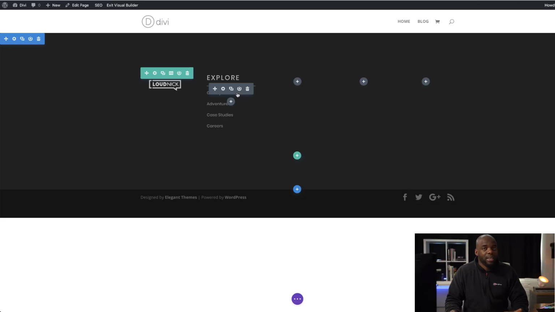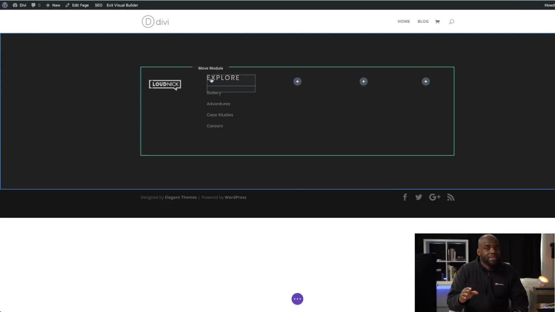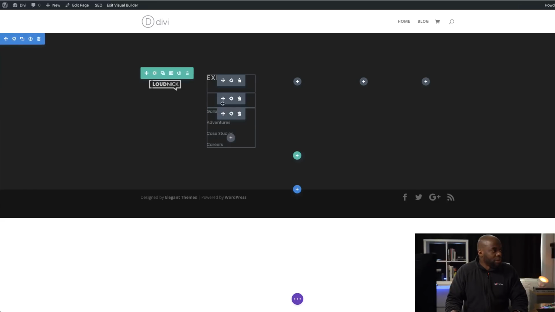Now to save us time, what I'm going to do is I'm just going to hold down my command key, multi-select, copy this, and then add it to the rest of the columns. So that will save me a lot of time. So I'm going to hold down my command key. Now, if you're on a PC, it's Control, but if you're on a Mac, it's Command, and then just click what you need to copy over, okay? Right, so I've selected everything here. Now, the next command is going to be copy and paste.